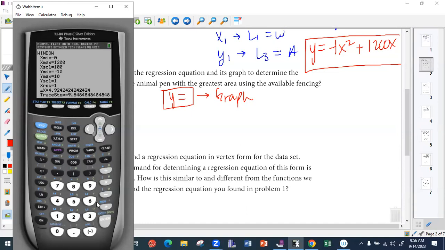I'm going to go over a little bit. I don't want to have a whole bunch of little lines, so I'm going to count by 100. On my min, did we have any negative Y's? No. But when I looked at my table, my numbers were really large for the area. So I'm just going to put in 500,000. And we're going to count by 1,000.